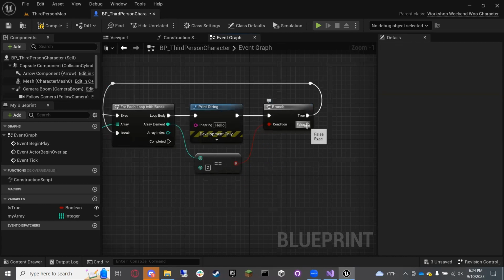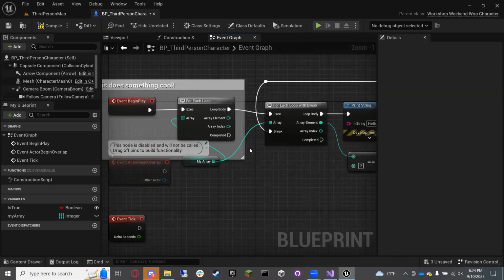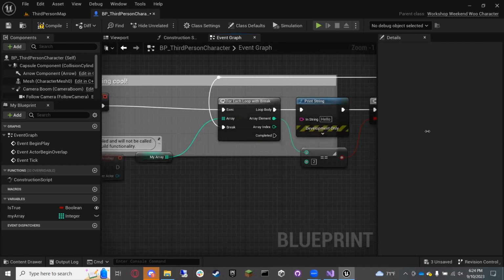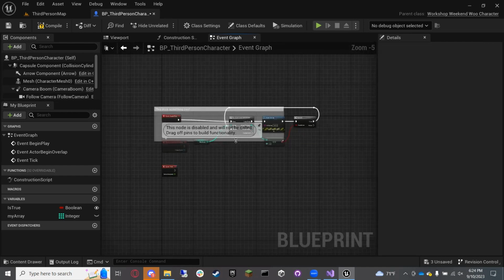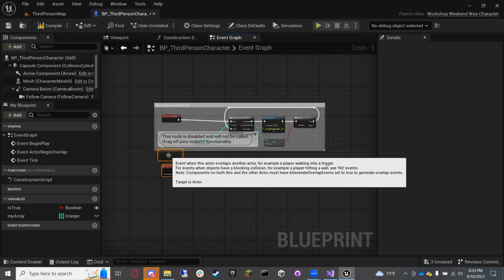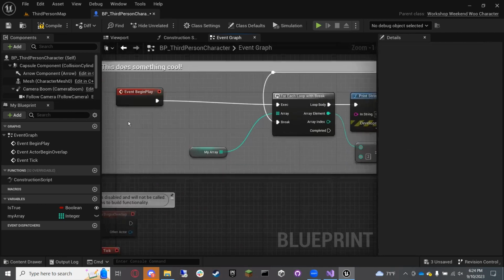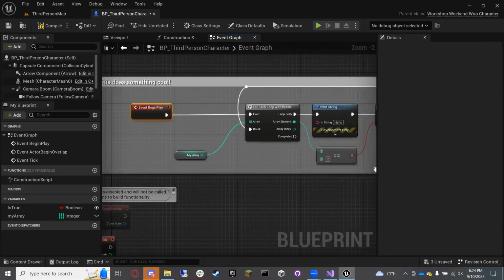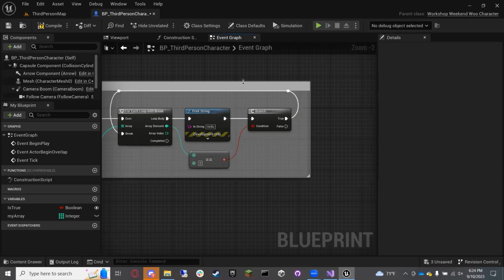And if false, I don't want to do anything. I don't have to connect this pin to anything. I can just have it do nothing. So I'm just going to remove this for each loop right here. Delete it, move this here. I can actually grab the comment and expand it over all of this stuff right here. There's actually a plugin called Auto Resize Comments. It is very useful, very nice. I would highly recommend it. So you can attach certain nodes to comment blocks, and it'll automatically organize itself.